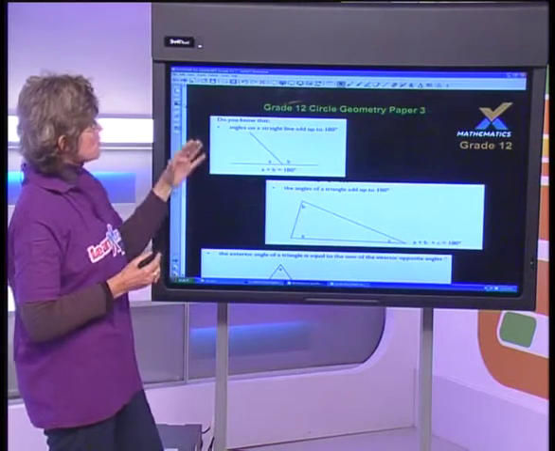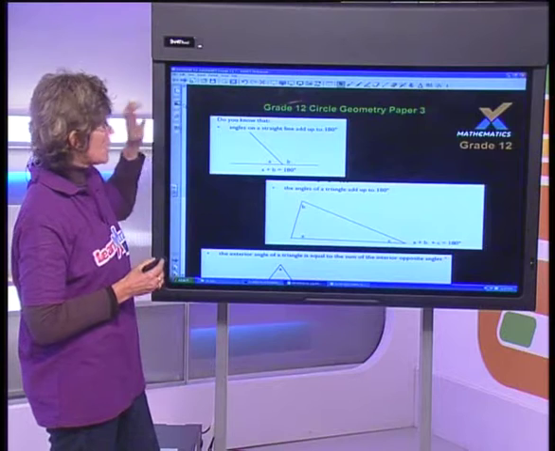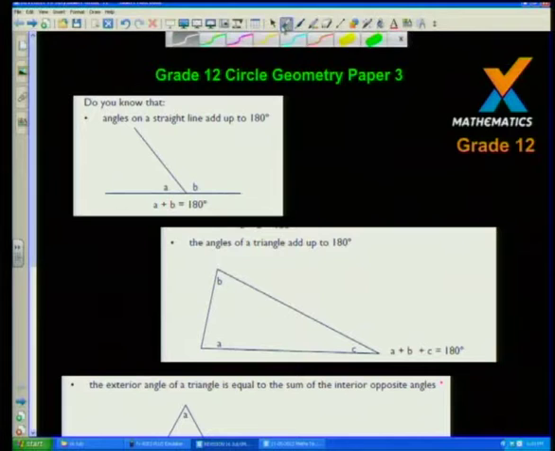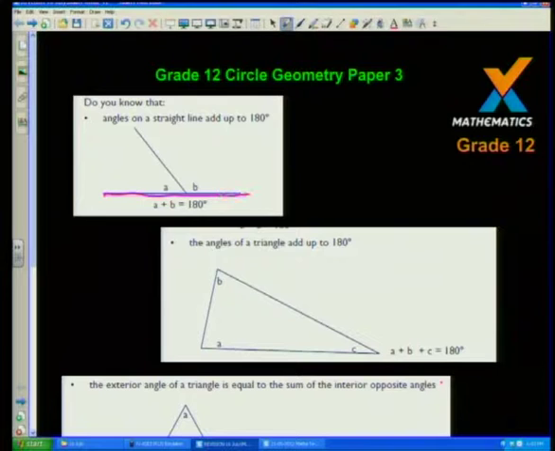You can't ignore it. So before we launch, let's make sure you can do the grade 9 stuff. Do you remember that when you have a straight line, or a straight angle of any kind, if you use your ruler and draw some kind of a transversal coming down to your straight line, then those two angles are called adjacent angles. They're next to each other, so that's a nice word for us to know, adjacent.